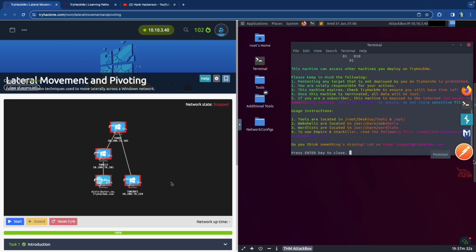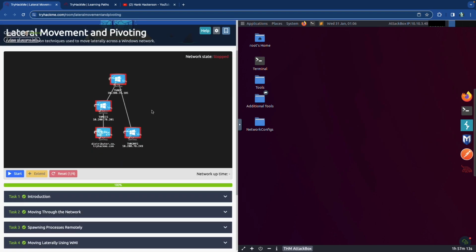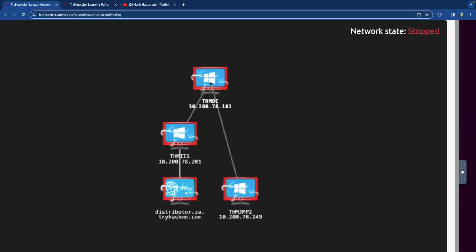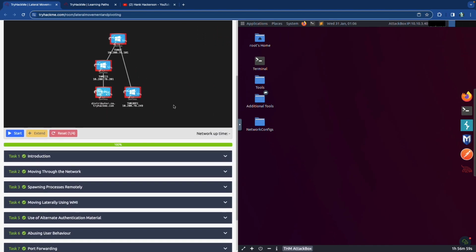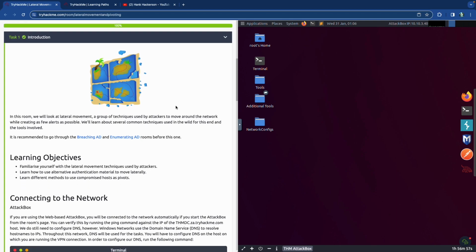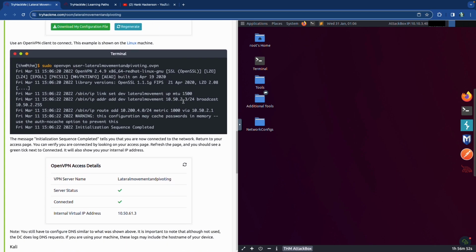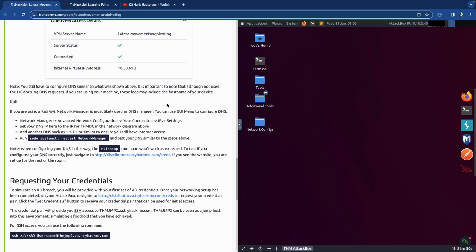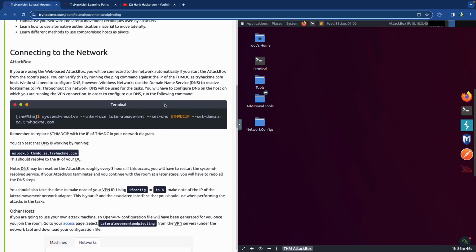Without further ado, let's jump into the introduction for this room. The theme of this room is pretty similar to the privilege escalation room, where we start with the main DC, the main domain controller, and we just have to kind of escalate our way and traverse our way into the other machines on the network. As you go through the introduction, it shows you the different ways that you can connect through the network. And we have to do DNS queries, or set the DNS up with the IP address that we're supposed to be working with.